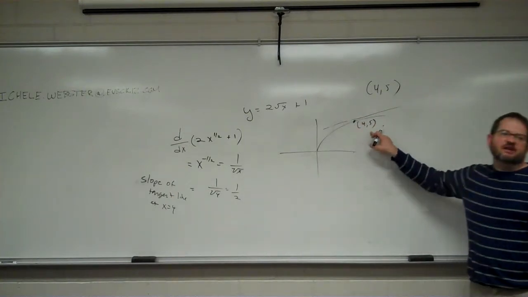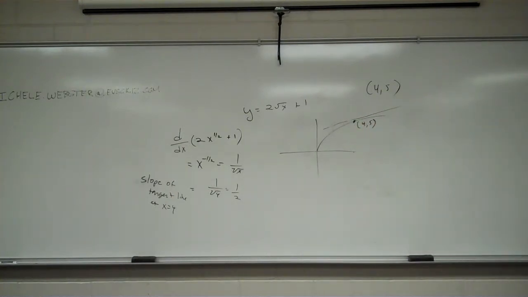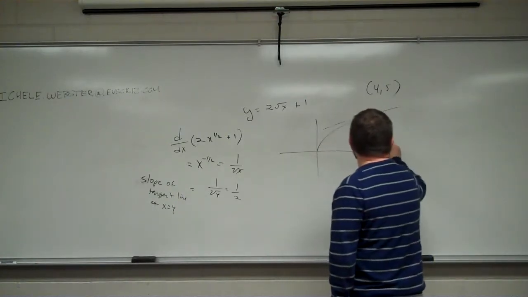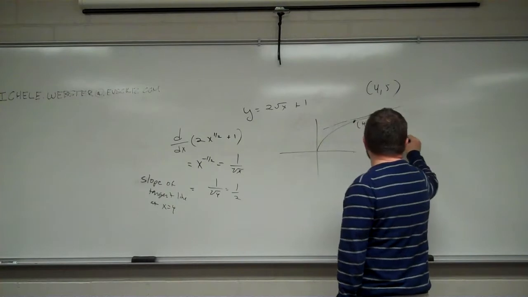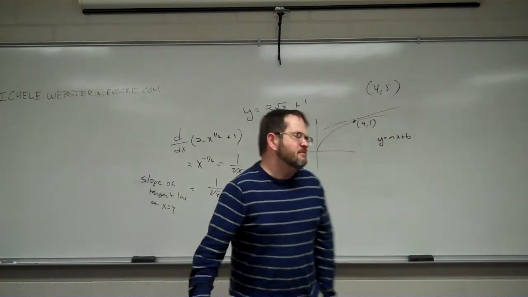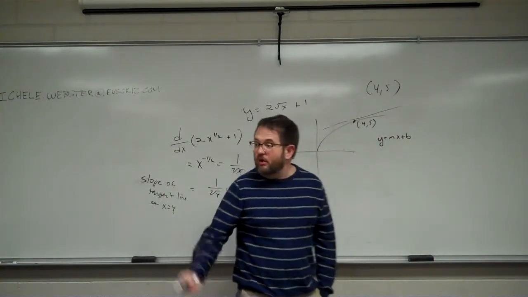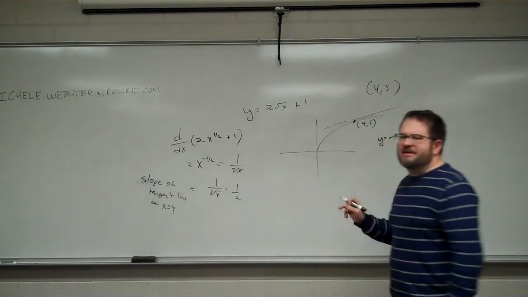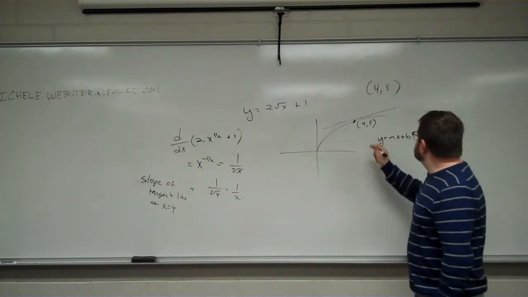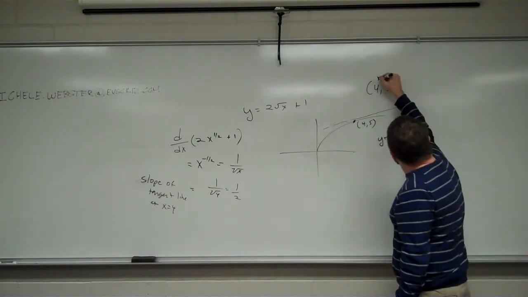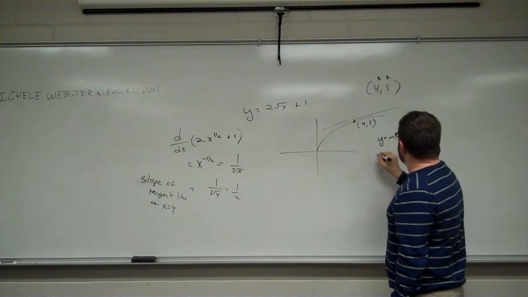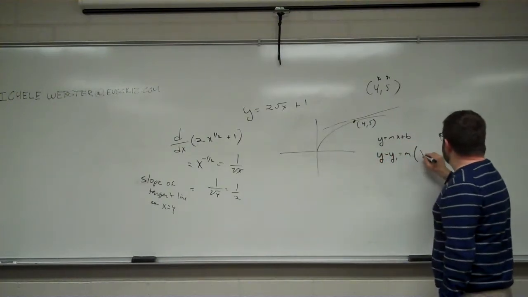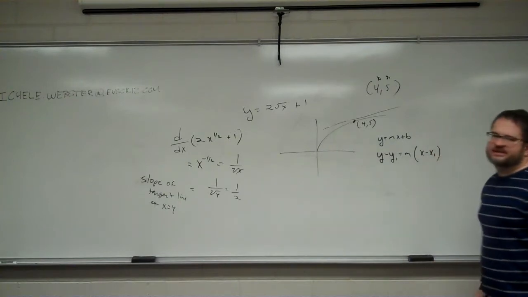You have a point that the line goes through, and you have the slope. That's where you use the point-slope form of an equation of a line. You know, we always like y equals mx plus b, and that's our favorite way to write a line. But can't we go back to that? Well, you can always. Why can't we just do that? Well, you can. Jared, I'm happy that you said that. All right, so we have this point. Let's call this x1, and let's call this one y1. Another way to write this is y minus y1 equals m times (x minus x1). That's called the point-slope form.